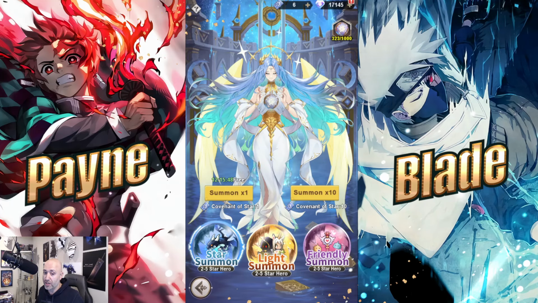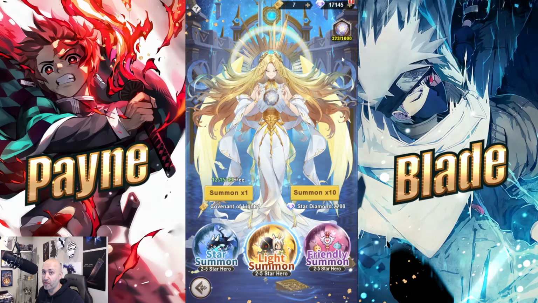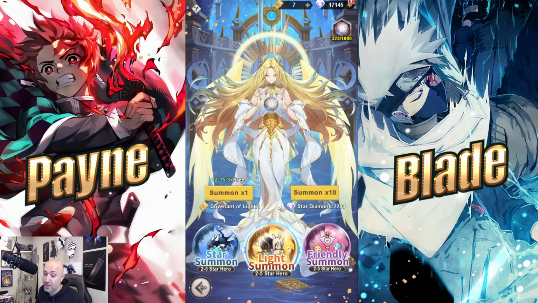These are fairly easy to get. The light summons is going to be your main form of currency. You can either use diamonds or you can use Covenant of Light tickets, which is what you actually want to use. The diamonds you want to save for other things. And then there's friendly summons, of course, using your friend points to summon daily.